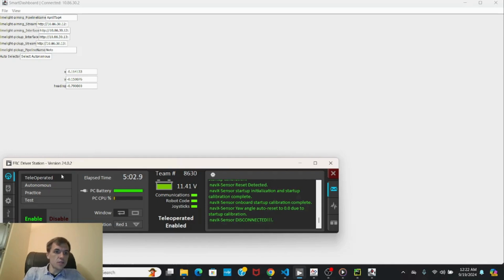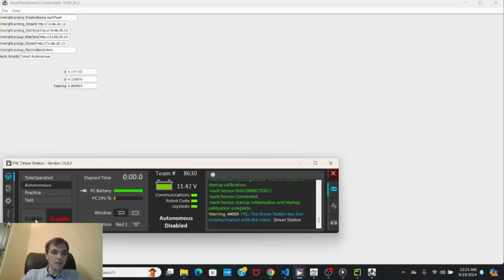Finally, it's time to switch to the autonomous mode. Here in this code for autonomous mode, we have an example of a trajectory command, a curvilinear trajectory for the robot to move from point A to point B by doing a curve between them. It's pretty nice. I'm going to hit enable. Let's see what happens.